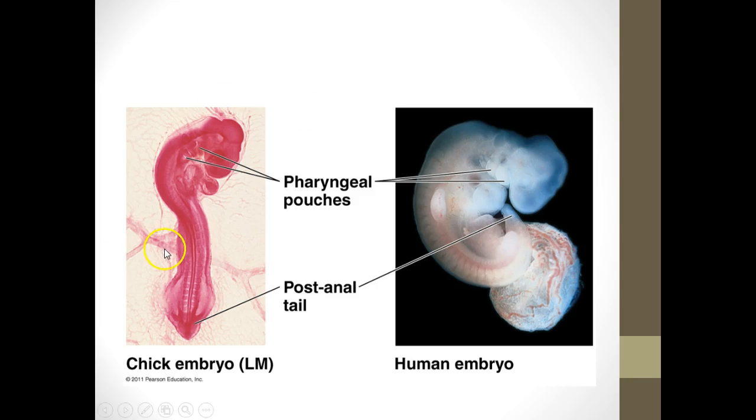If we look at embryos, this is a chick embryo, or chicken embryo. This is a human embryo. Notice that a human has a tail. It is not until the later stages of fetal development that the tail is actually reduced to a tailbone. But why would a human embryo have a tail much like a lizard or a chicken if we don't have a tail in human adult form or even baby form? The answer, at least that is suggested by a lot of scientists, is that our ancestors had a tail, and so our embryo still shows a tail developing, but we then lose it because a tail maybe has impacted us in a negative way, and so it's been reduced over the years, and so we've evolved away from a tail.